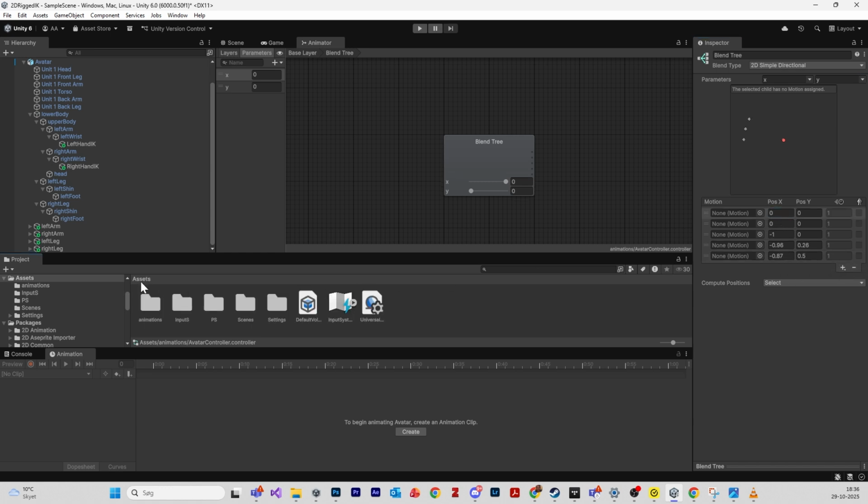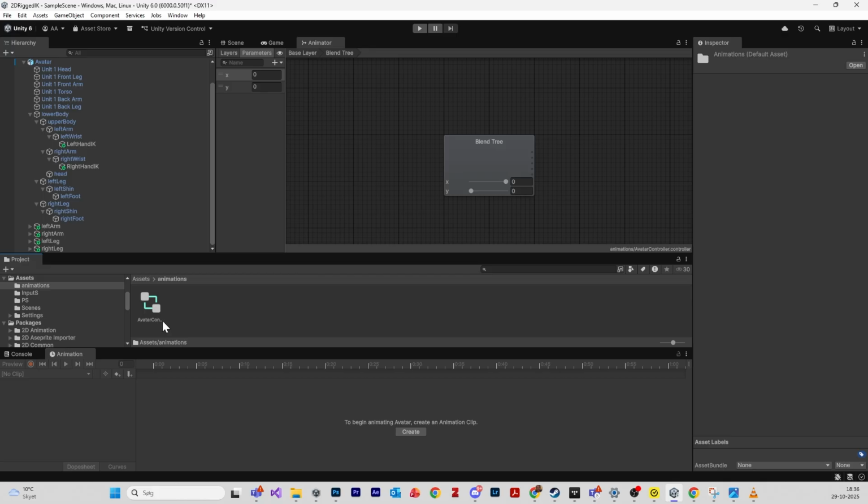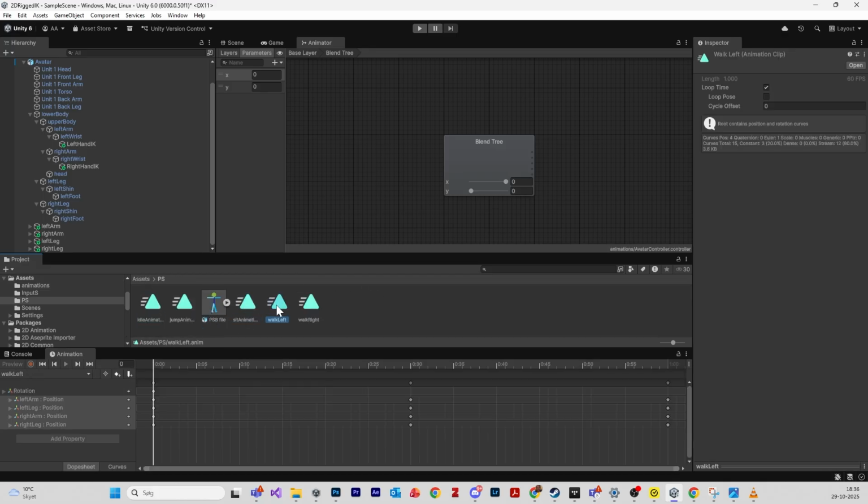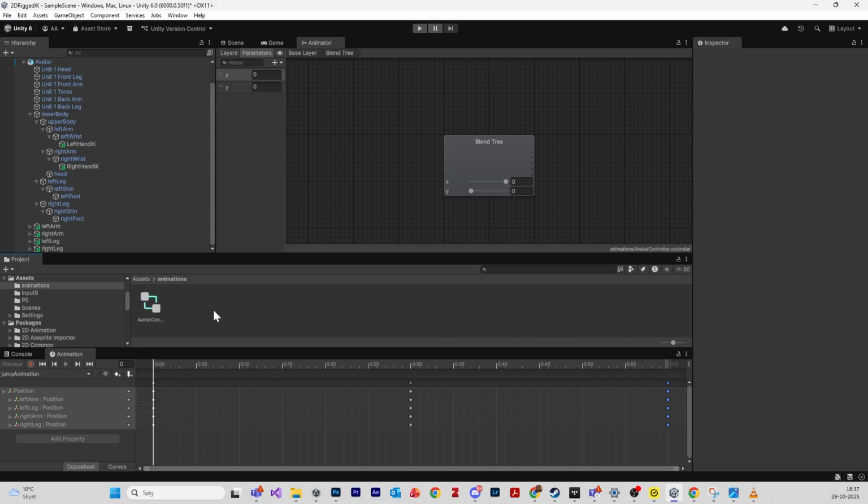Because if we go and look for our animations, which are not here, we made our animation. Oh no. I can see they are saved here. That is not a good thing. I'm gonna just press them, and I'm holding down Control. I'm marking all the animation. I'm pressing Control X, and then I'm moving them all into my animation folder so it's more cleaned.